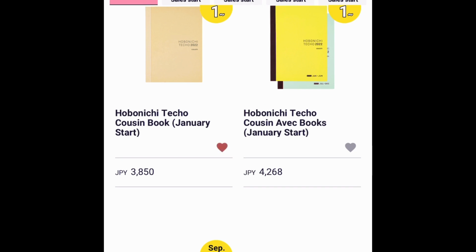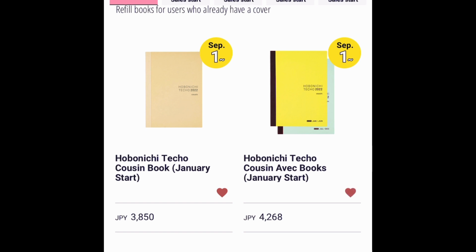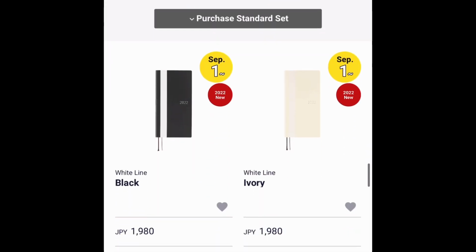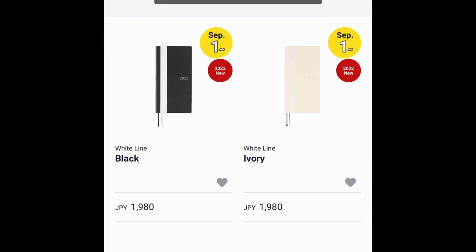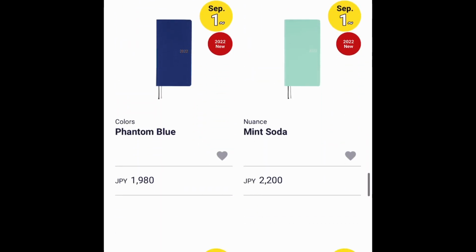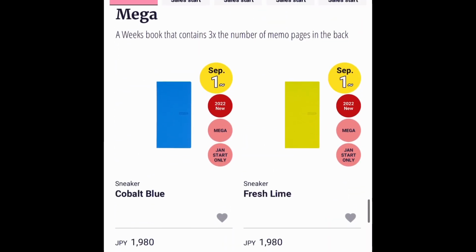here is the Hobonichi. And I think I'll also get an Avec. So let me show you the wallet size, the weeks. They come in either with a hardcover, as I showed you, or they come in what they call, I'll just have to look what the word is, the sneaker variation, and that's with a soft cover.